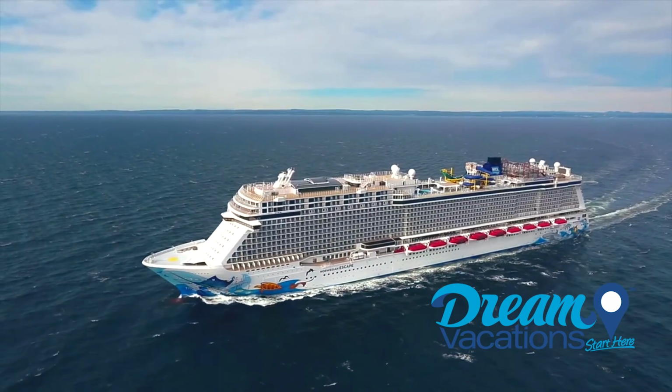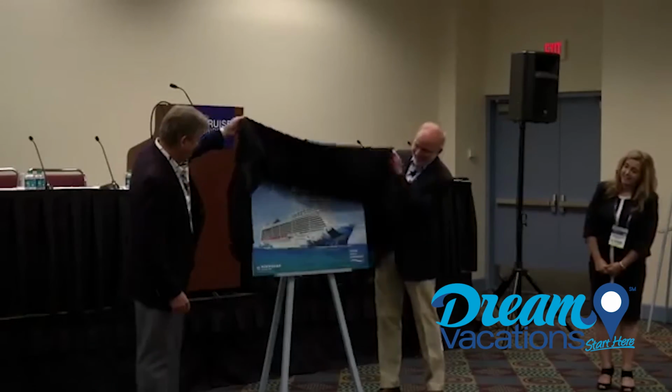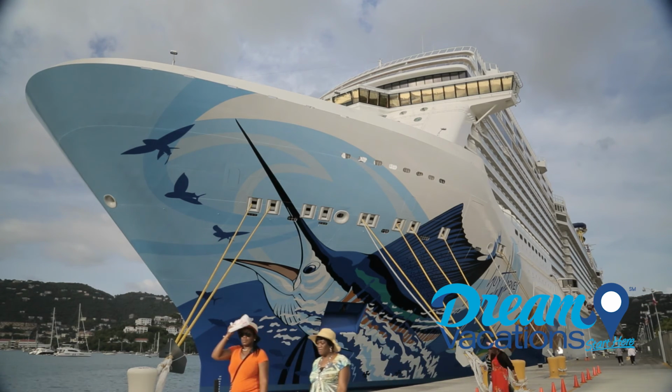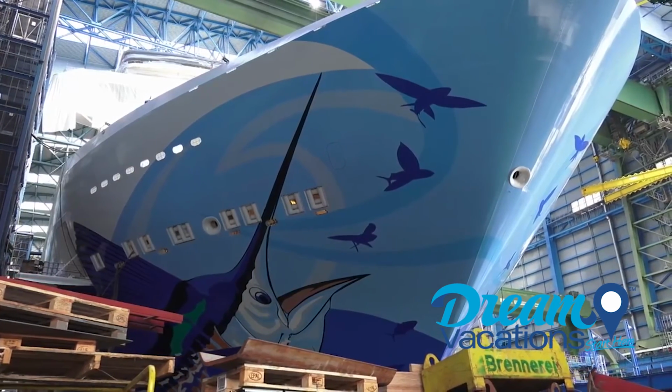Of course, knowing the home port and the roots primarily in the Caribbean, I would need to put in some of the iconic Caribbean species. But the biggest issue was to fill the huge space on the bow. What species would be big enough, colorful enough, have enough action? And of course, the sailfish came straight to mind because of the grand size of the fish. It's an iconic sport fish in this part of the world. Everybody who has anything to do with sport fishing down here loves to catch sailfish and release them, of course.